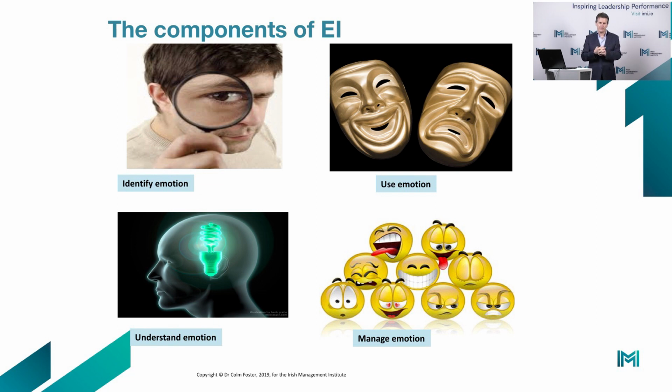And your wife, well, if it's my wife, she rolls her eyes and goes, "God, how do you not notice these things?" Well, I just don't. I'm just not very good at perceiving emotions, so I don't pick these things up terribly well. And other people are better at that. So perceive emotion is all about your ability to pick up in the moment how people are feeling, and to determine accurately which emotion you are seeing at any point in time.